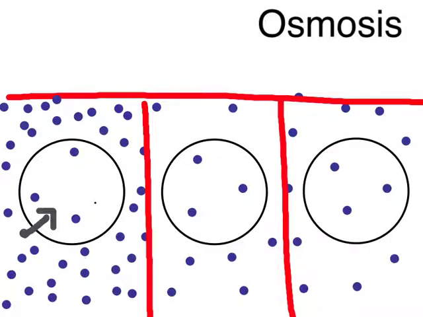Now, in our next example here in the middle, the concentration of water outside and inside the cell is going to remain fairly stable. In this situation, the amount of water moving in and out of the cell is going to be about the same. Water will always be moving, but it's going to move in at the same rate that it moves out. And as a result, there's going to be no change in concentration and no change in cell size.